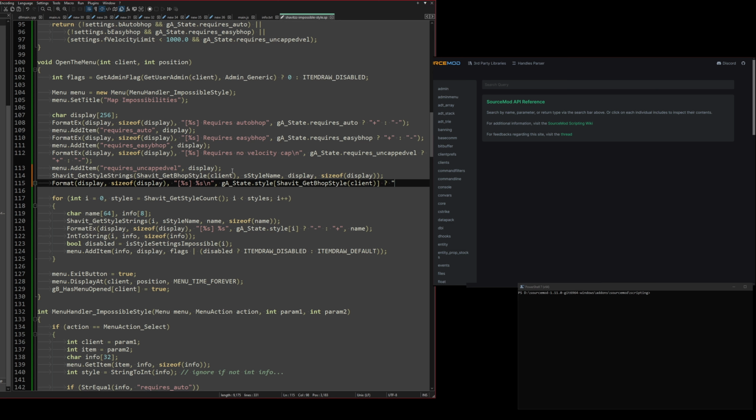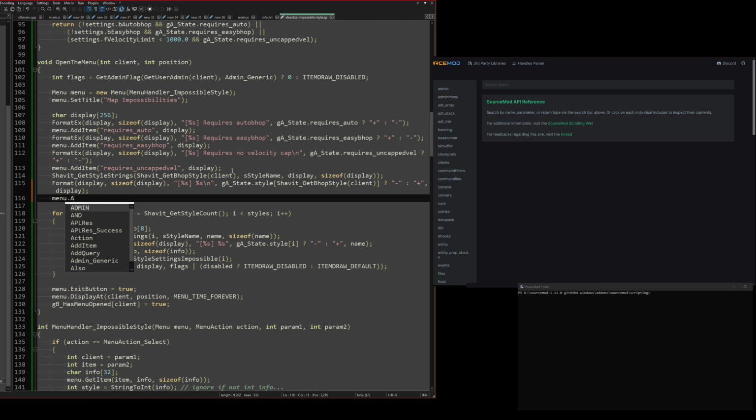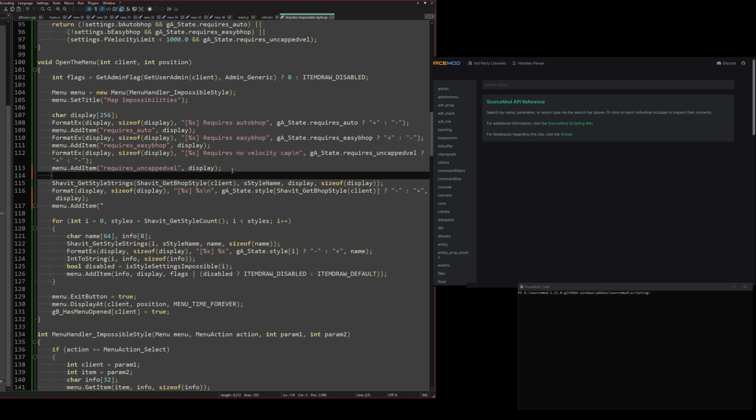And what did I put it as? Plus, oh, minus. And then display. And we have to add the menu also, menu.add item. Okay, I'm gonna cache this. Temp style.